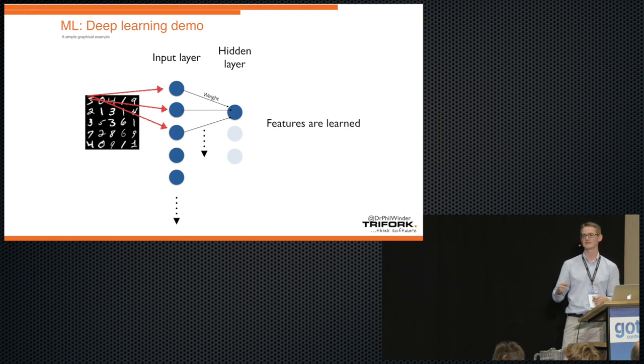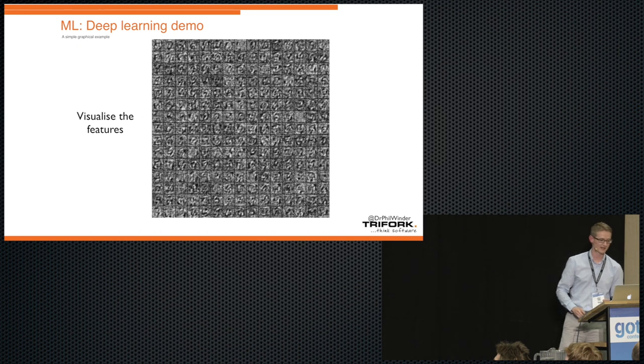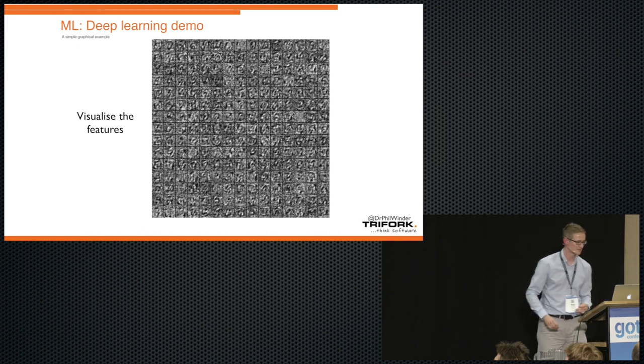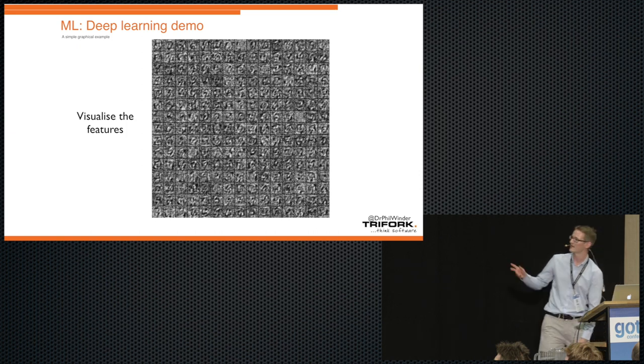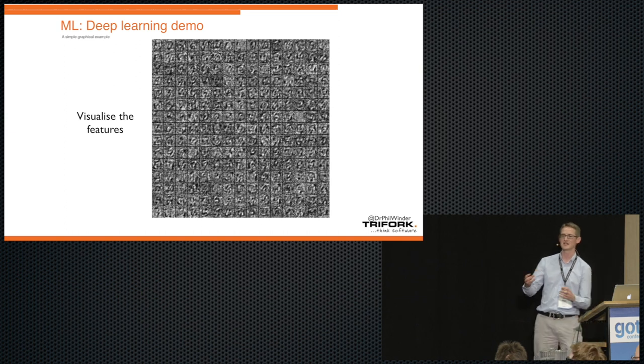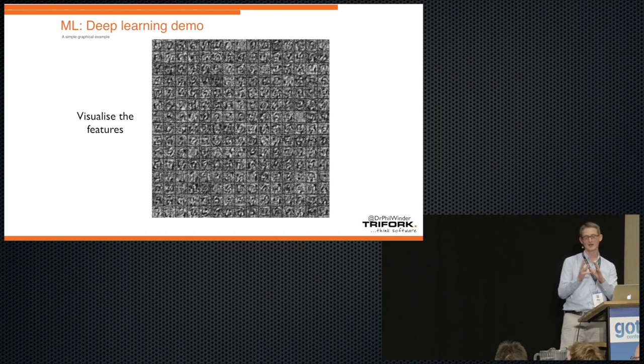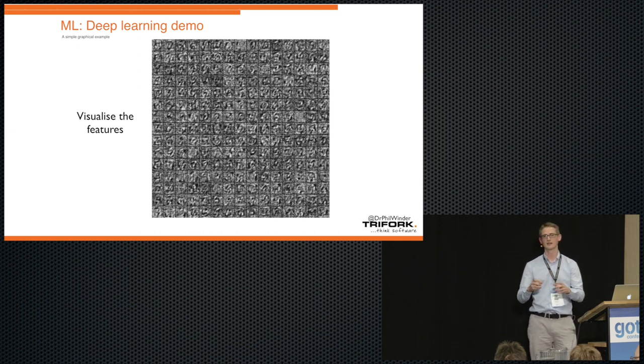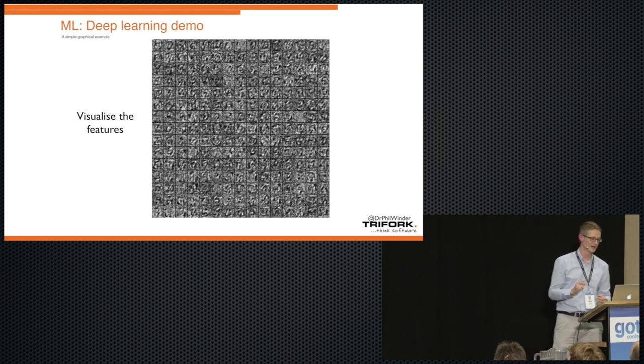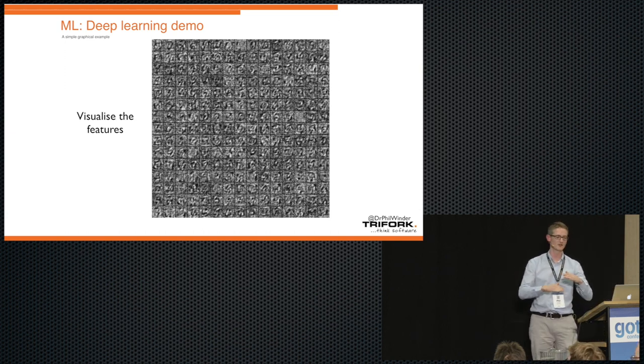Generally in hidden layers, you have multiple hidden layers. You're trying to get the algorithm to learn these small steps, these small increments of concept. What we can actually do is to say that for that one hidden layer, we can go back and say, what does the input layer have to look like in order to fully activate that one neuron, and only that one neuron? This is an example of that hidden feature layer here. It might look a bit abstract, but you can just about start to make out that it's starting to learn this kind of ghostly images of numbers in there. That's because it's starting to learn some of these concepts. If you were to use a number of hidden layers and say, don't try and learn the number all in one go, it might come up with features that are like edges, maybe. It could learn the edge of the stick of a 7, or maybe it can start to learn some curves of a 9 or something like that. These are the hidden features that are in the middle of all these networks.